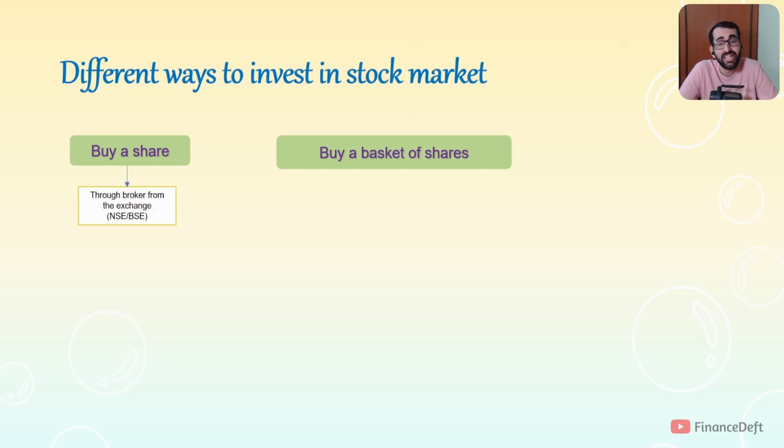The problem with buying a share, right? You'll have to do the research and you don't know whether the stock is going to do well or not. And if you have limited money, you will not be able to invest in multiple companies. For that, there is something called a basket of shares. How do you invest in a basket of shares? Via the mutual fund route.